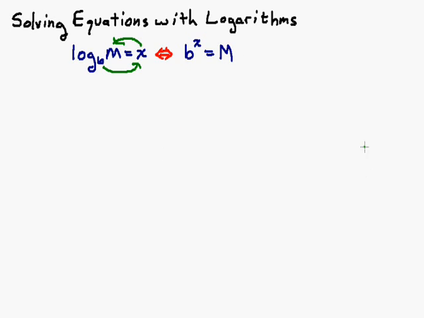For example, let's say I had log base 3 of 9 is 2. If I wanted to write that in exponential form, that would be 3 to the 2 equals 9. And you probably could have figured that out. In order to make that a true statement, you'd have to go 3 to the 2 equals 9. Well, what if you have an equation that has x's in it and you can't really tell what's supposed to go where? Then you have to know how to change this. Let's look at an example.